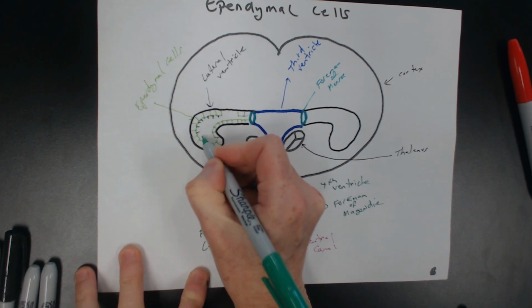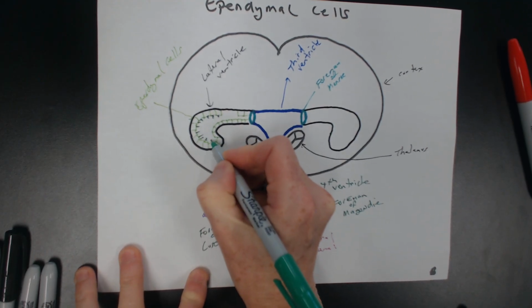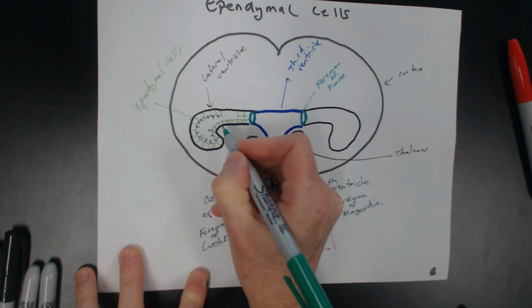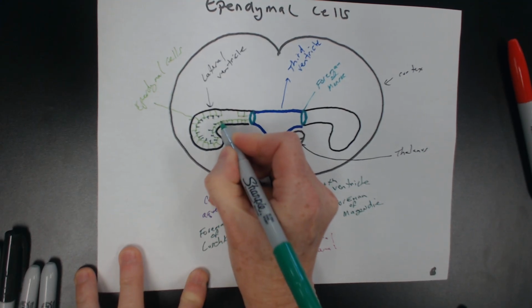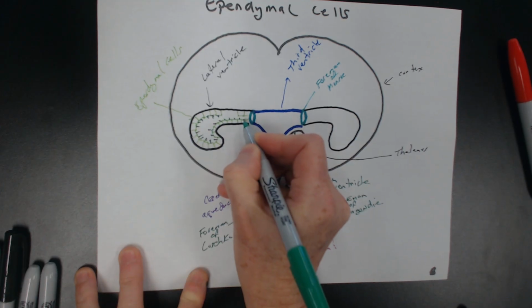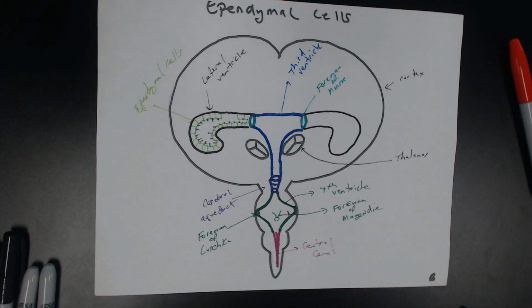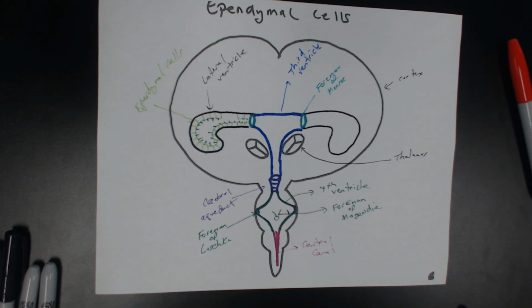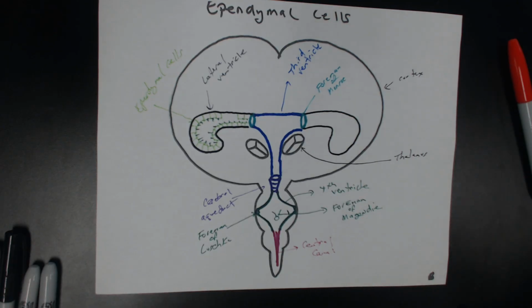What do you think the function of the cilia would be for these cells? Any thoughts? What are the ventricles filled with? To move the CSF. Yeah, help move the CSF. So they're little hair cells that, with motion, can help promote the flow of CSF throughout the system. Why is there a gap in front of the cells? I'm going to fill that in because it's going to be a different kind of cell. Good question. I'm going to draw that here in a minute.